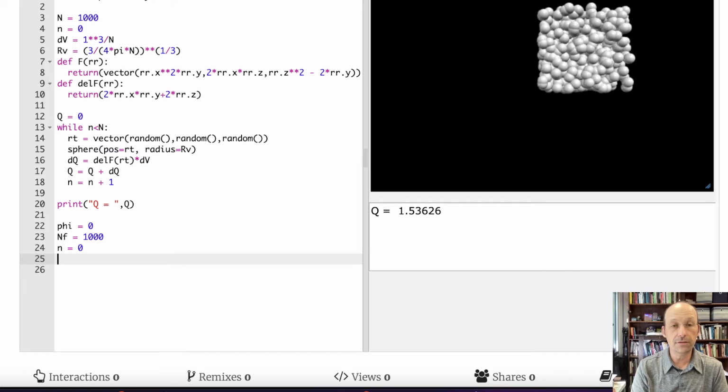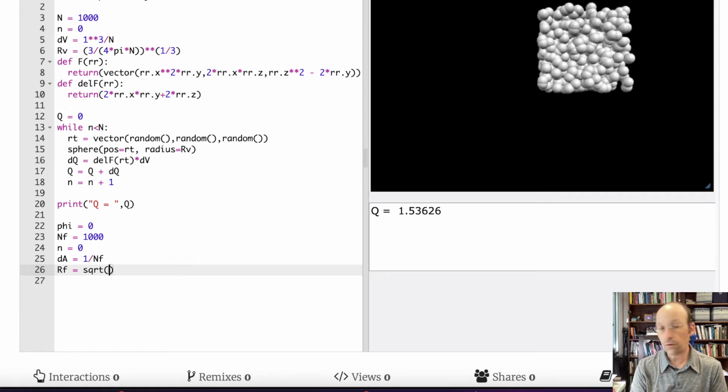So let's make dA. I do need that. It's going to be equal to 1 squared divided by the number of pieces in nf. And then rf is going to be equal to the square root of 1 divided by pi times nf, which I didn't have to do it that way, but I did.